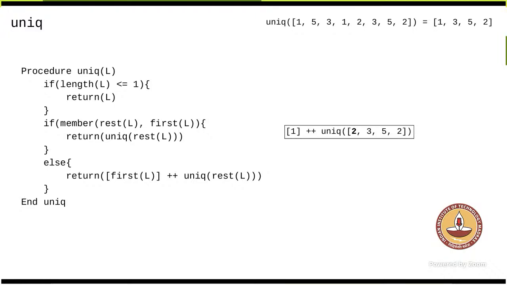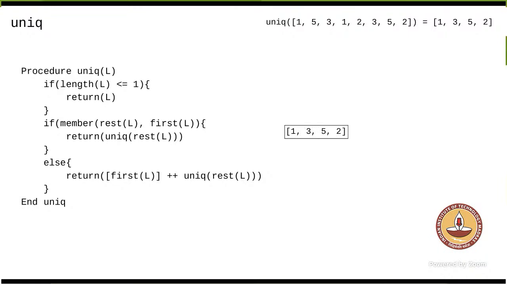Okay. Yes. Now what happens? Unique of it will skip 2. Two is already present, so it's discarded. Okay, we skip 3, 5, 2. Sorry, we skip 2. Now this will insert 3 just before unique of 5, 2. And insert 5 just before unique of 2. And unique of 2 is 2, right? And then you bring all of them together and you get 1, 3, 5. Okay, so that's one way of writing unique.